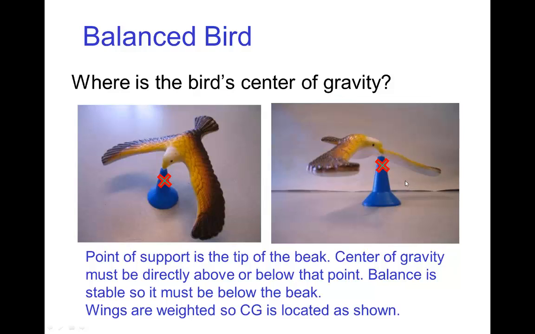How is that possible? Well for this toy, it's light plastic except on the ends of the wings. The ends of the wings have lead coins inserted, and that happens to put almost all the weight on the two wing tips, and then the center of gravity is located at the X.